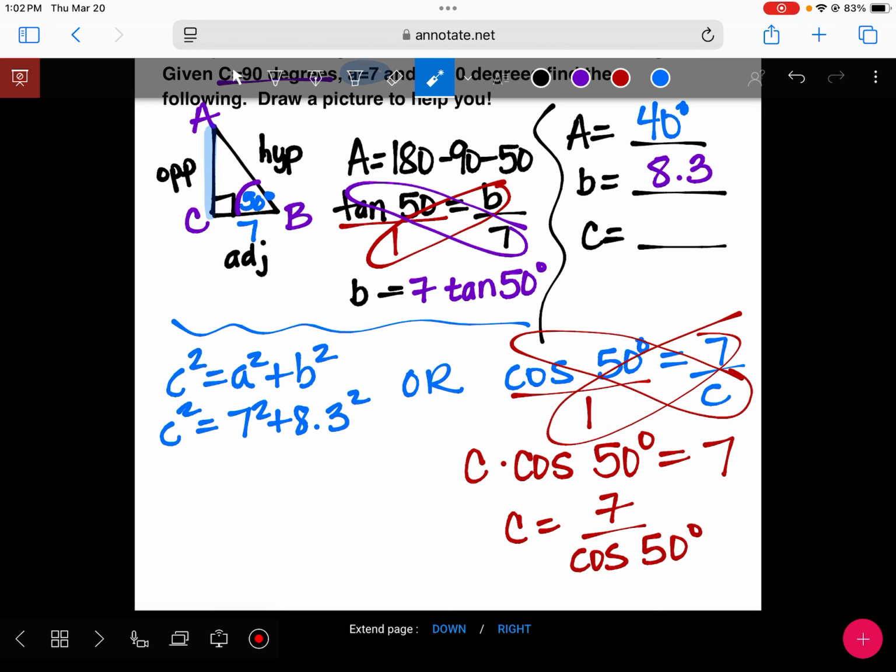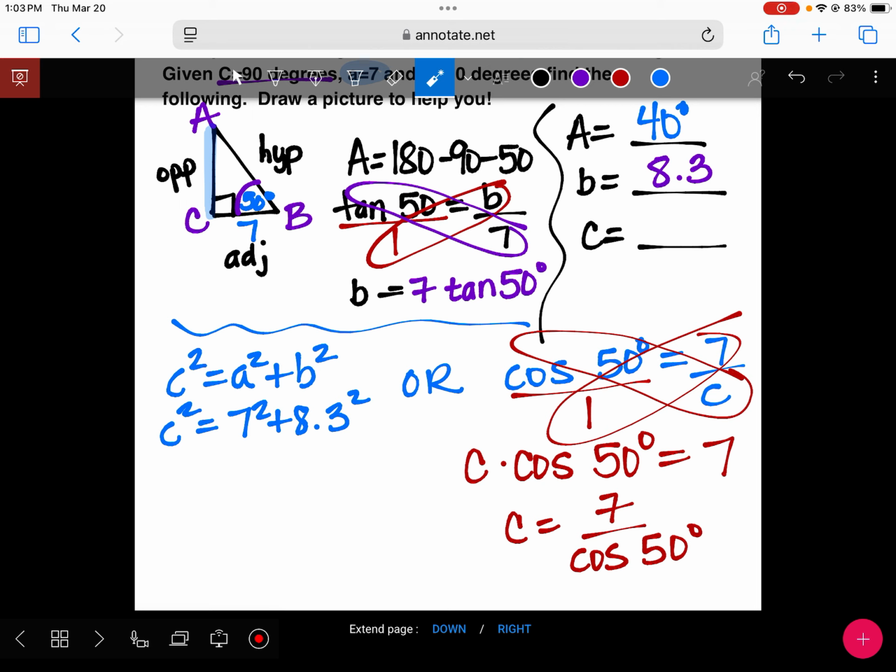But I thought B was 50 degrees. So I'm using side lengths though. That's on the outside. So that's an angle. We have to find the side before we find the angle. We'll do some more examples. Hopefully it'll click a little bit.